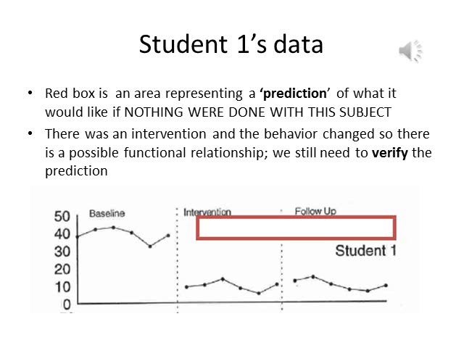So here's the situation as it stands, just looking at these data. There's a possibility of a relationship between the presence of an intervention and reduced behavior in this case. We can't say for sure because there's many other things, many other confounding variables that could have caused this change. In other words, could have caused this deviation from what we predict. So we're going to have to verify our original prediction is the initial thing. Let's look at the next graph, which shows the first 2 subjects.